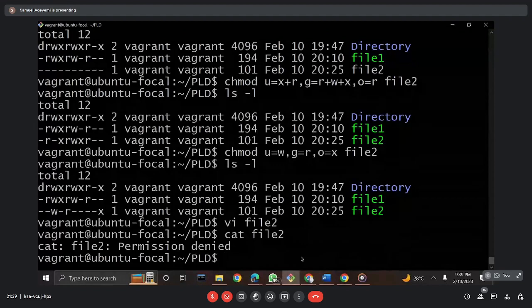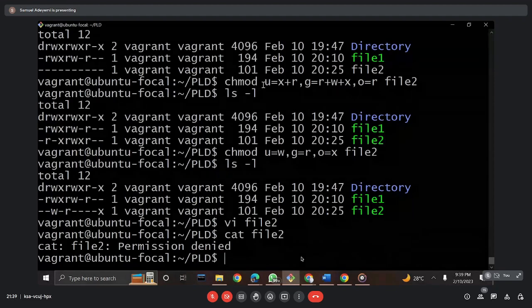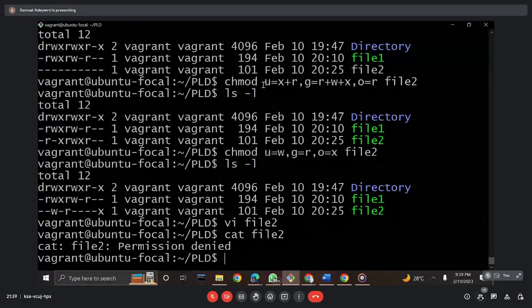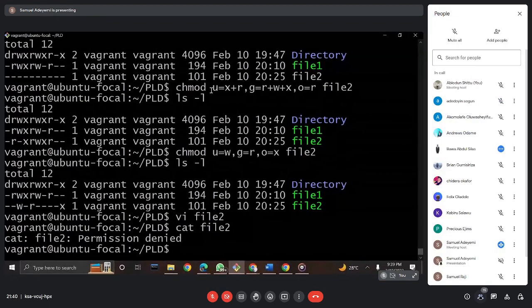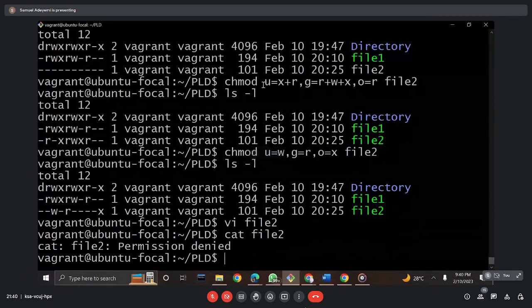Okay, I think that is where a flag will come in. You can check your manual. If you check your manual, I think it should be there, the flag you are going to pass. You know, we've been using chmod since without using a flag. A flag can come in the form of -L, -V, that is verbose, and so on and so forth. So right now, I don't know the command to use, but I'm very sure if you were to check the manual, you are going to see the correct flag that will actually tell you how to do that. So that's why for any command we want to use, we should always check the manual to know comprehensively how to use such a command.